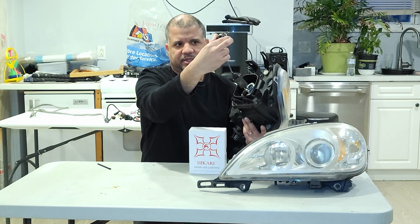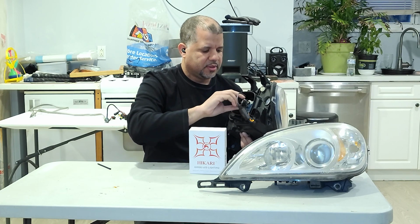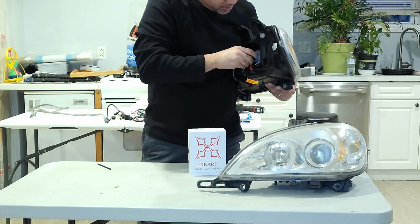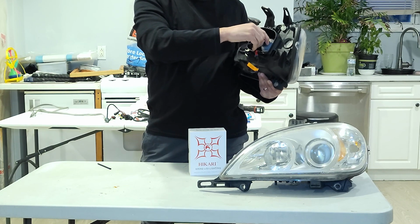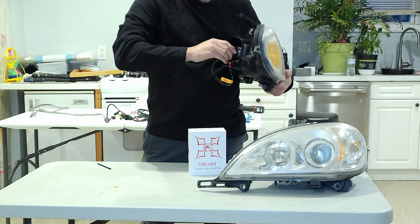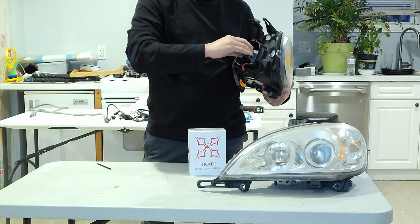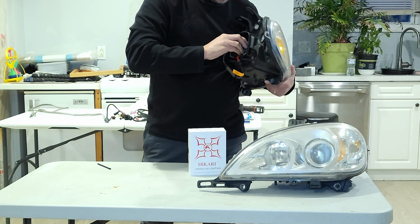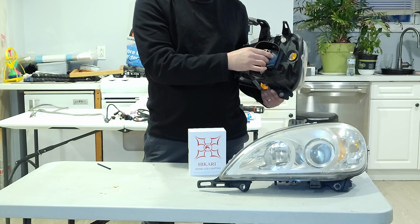So if you put it in, try to make sure the cable is facing down, push it in, and then you have to finagle a little bit, twist it until you get the clips in the right way on the factory harness. So you have to push down a little bit, use a little bit of force, like so, and there you go. Once both clips catch on each side, then you can twist the bulb until it finds its home, and it's nice and in place. As it's giving me a little bit of trouble, let me just try that again. Twist the bulb here. Let me get the kit inside, like so. Push the clip in, twist, and it locks in place. Then you can just twist the bulb until it's in a nice, snug fit position.